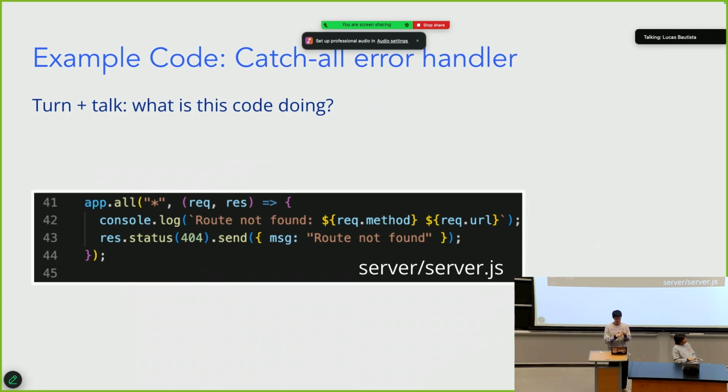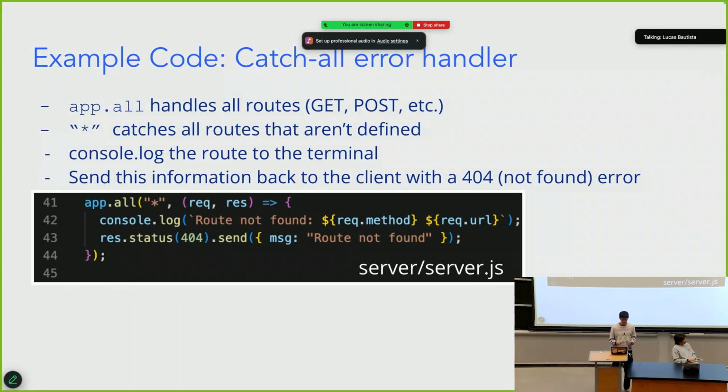Basically, whenever we get a request that is not something that we've already defined, then this app.all is going to catch it and print out both the method and the URL. And app.all is not something that we've talked about yet, but if you guessed correctly, then good for you. Basically what it does is it processes all types of methods. So get, post, and any other methods that our request might have. So it defines it for both get and post, and maybe delete or whatever other things, right?